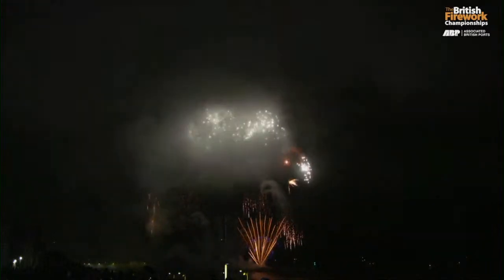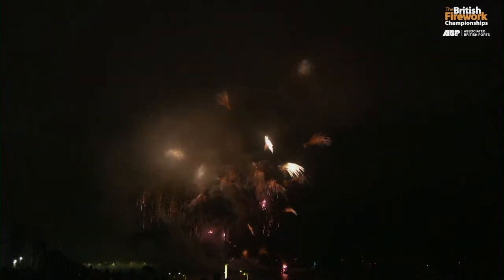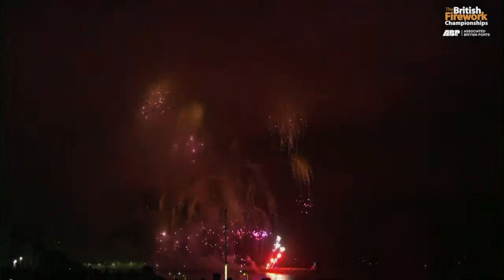Yeah, when we've got weather like this, anything can happen to any firing system. You don't want yours to be the one. But all of our teams have been fortunate and everything's gone to plan. And then at the end, ghost shell sequence and big silver shells, red, white and blue we saw. Really, really good, strong effort from Celestial.